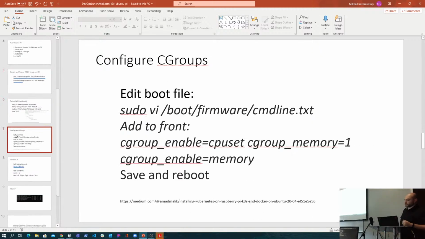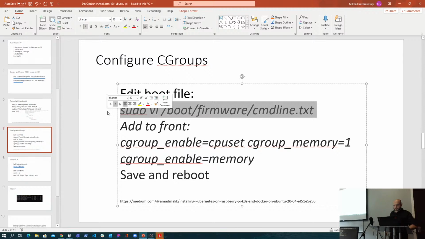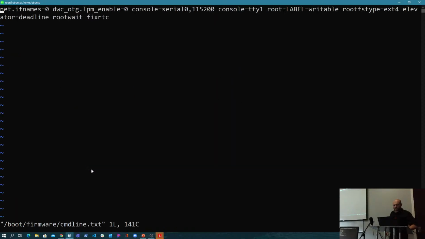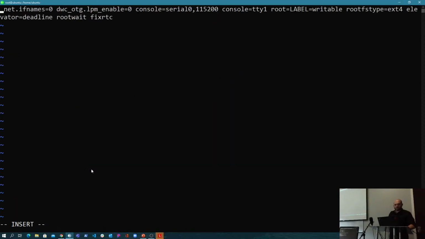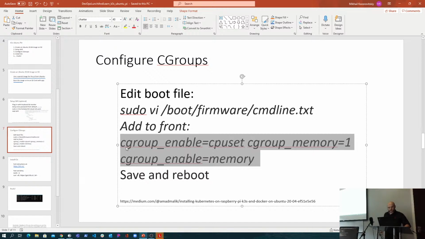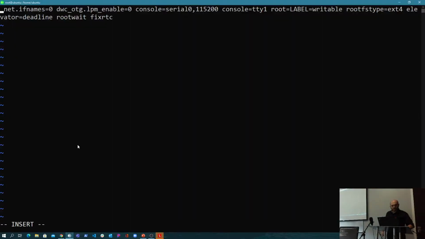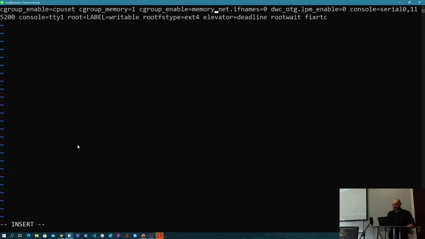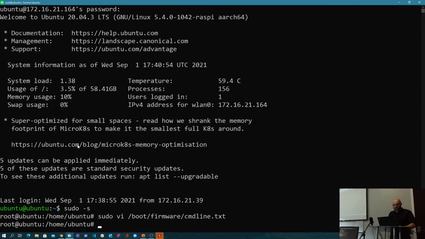All right, so the next thing we've got to do is the cgroup thing. It's kind of a pain. It's a lot easier when you're on a machine here. So all we're going to do is copy and paste. Then we're going to add our text in front of the rest of the items. There's a white space behind it, which is fine. And then you right click to import things. All right, so that should be it. We're going to do a reboot.